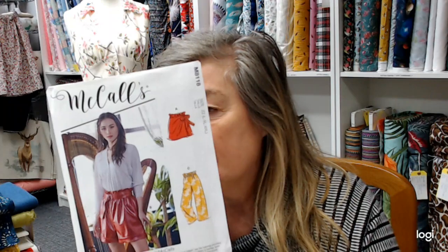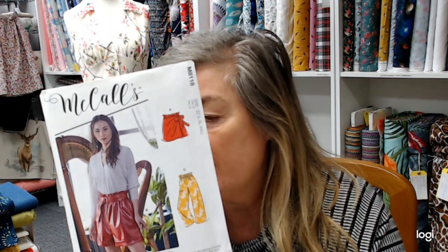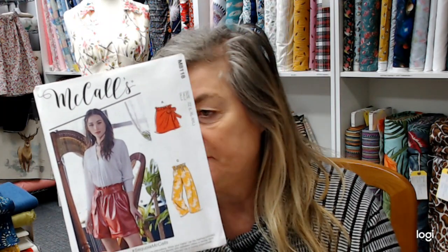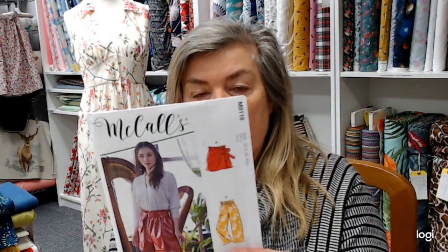You get on the pattern a little wraparound skirt, a pair of shorts and a pair of wide leg trousers. They all have an elasticated waist. There's a tie belt and there are turn-ups. There's also, by the looks of things, side pockets in the shorts and the trousers, and you can also put patch pockets on the back. So that's that one. Comes in sizes 6 to 24. We have that in stock as ever.